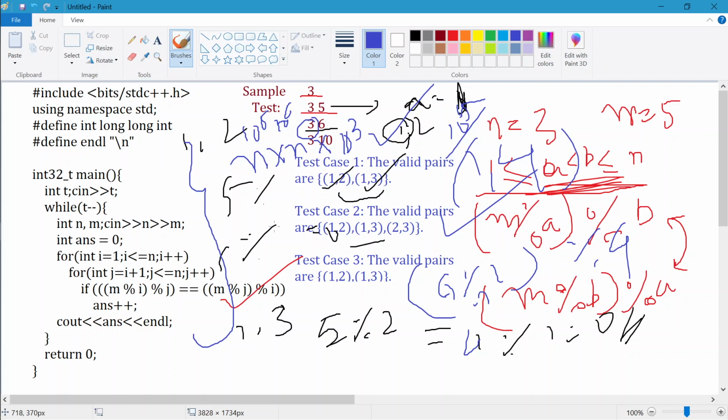If it would have been given 2 seconds, then it would have worked, but it's not. The time limit given is only 1 second. So how to approach this problem in t n log n complexity? Let me write it over here.